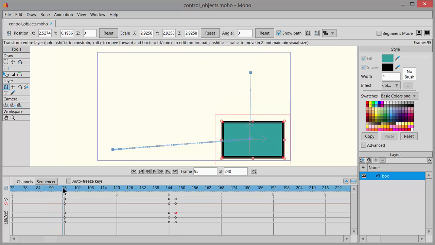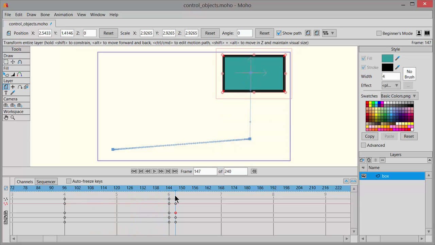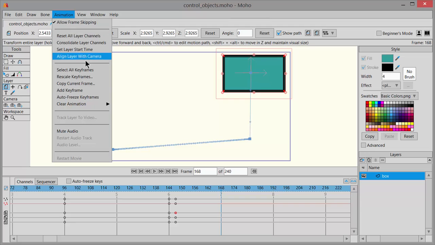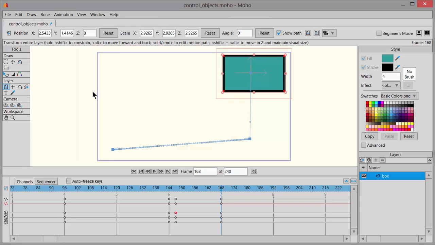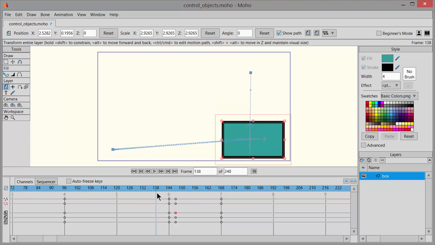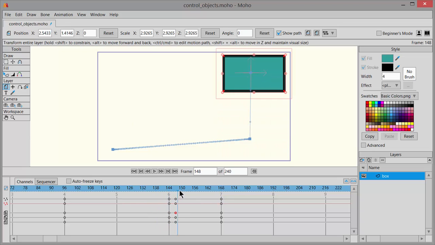So at any time when you're going through the process of moving an object, you can always just click here in the ruler, pulling the scrub bar, and kind of testing to see what's happening with the animation on the object. Now we've got this fast movement. Let's hold it steady here for a second, or something like a second, meaning maybe we'll go to approximately 168, and again create that whole set of keyframes. All right, so here we've got moving up fast and then staying still to there.